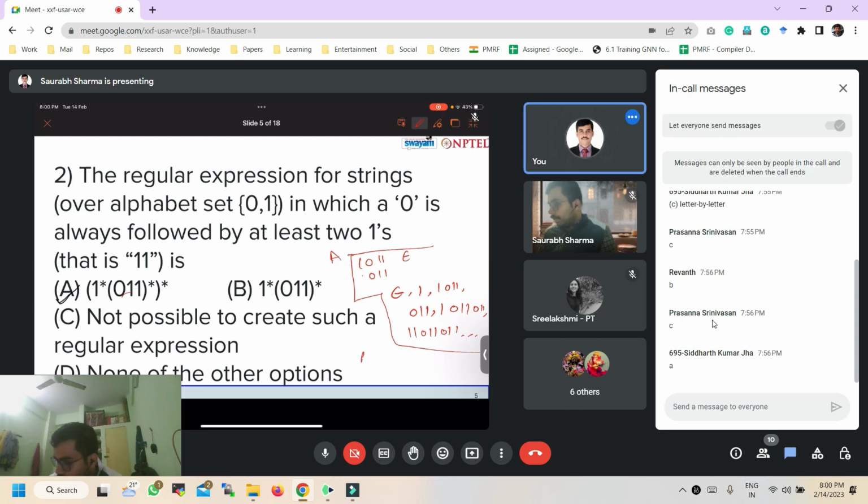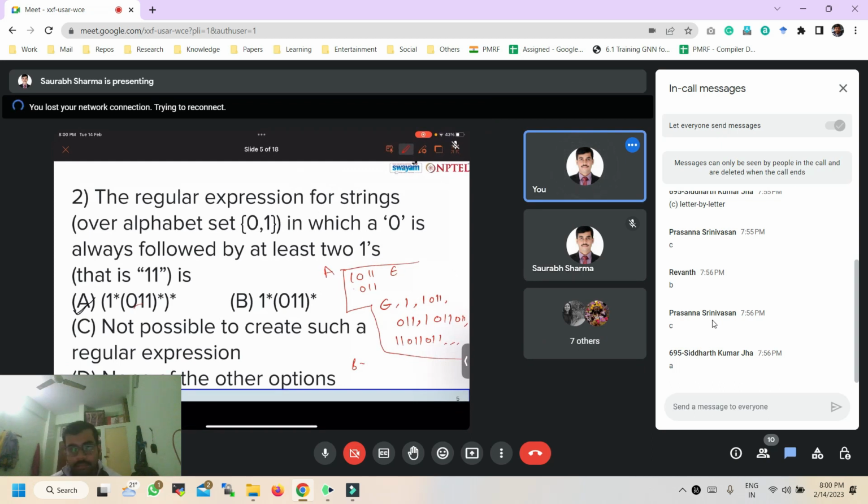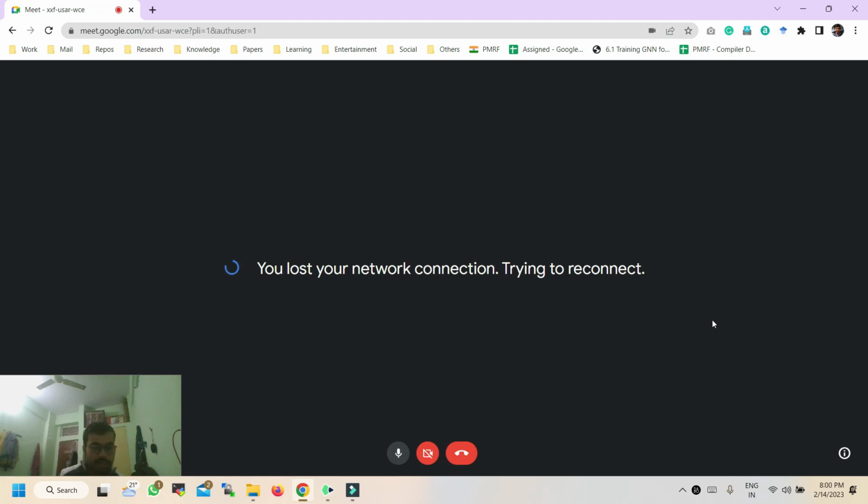If you take B, what will it create? Empty string, 1011, then 1011, then 1011011, 11011.